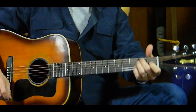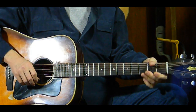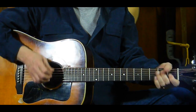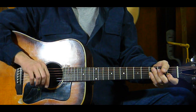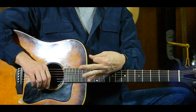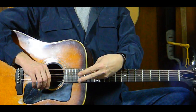All right, so this song's in the key of E, and the scale, if you want to play a lead to it, would be the E major scale or the C sharp blues scale. This song is 5 verses, 3 bridges, and 2 choruses.